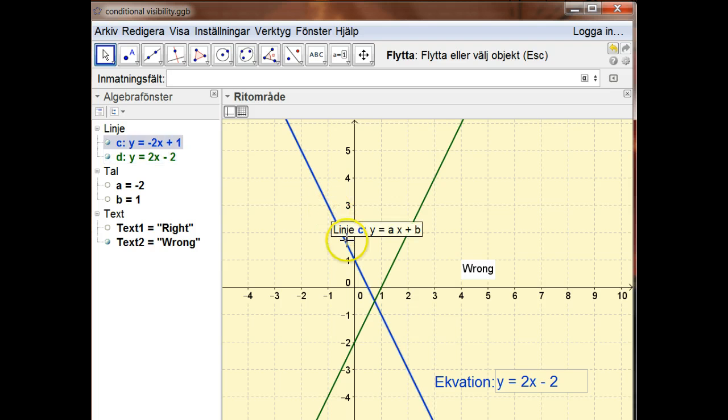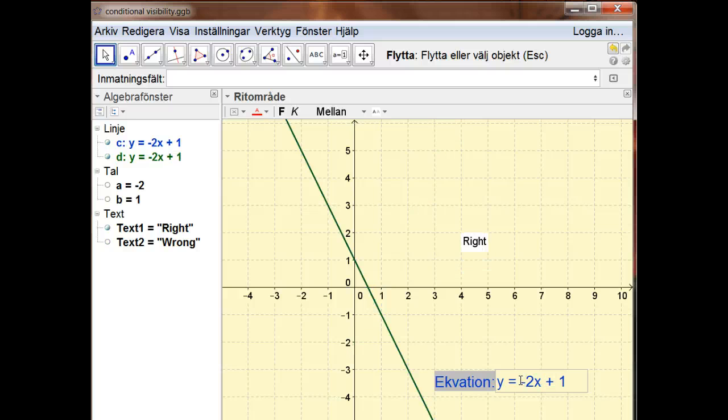The blue line is not that. The blue line is 1 minus 2x. And it's right, and they've gone on top of each other. And if I get a new one, it's wrong again.